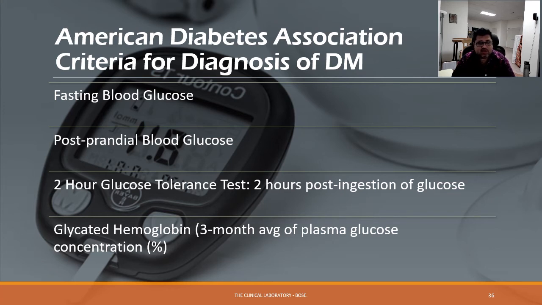It includes fasting blood glucose, that requires 12 hours of fasting prior to the sample being drawn, postprandial blood glucose, which is blood glucose drawn after a certain amount of time elapses after food, the glucose tolerance test, which is usually done 2 hours after ingesting glucose, and then the long-term effect of glucose handling in your body, which is indicated by the glycated hemoglobin levels, which is effectively a 3-month average of plasma glucose concentration expressed as a percentage, and is an evaluative criterion for avoiding complications of diabetes.